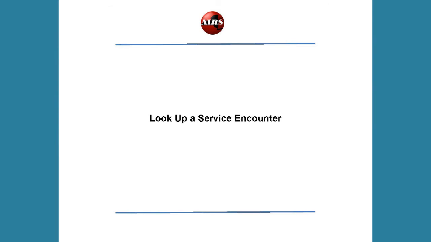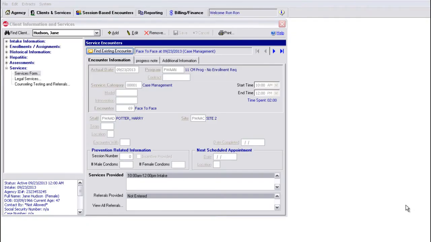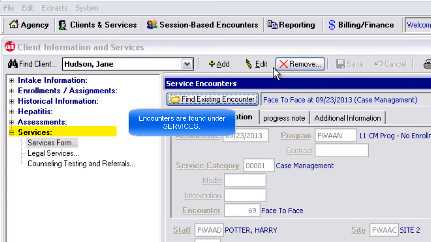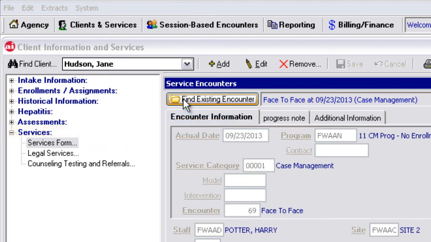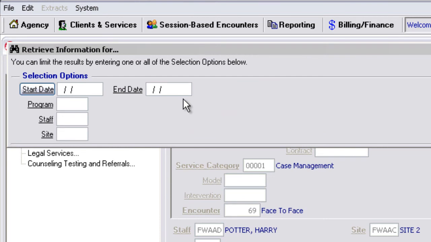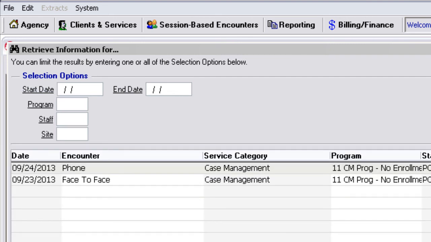Looking up a service encounter. To look up an existing encounter, we would simply click on the little manila envelope here that says Find Existing Encounter. Here, AIRS would allow us to do a search by date, program, staff, or any combination of those fields. Additionally, you can click nothing at all and just click Search, and it will pull up the full history.